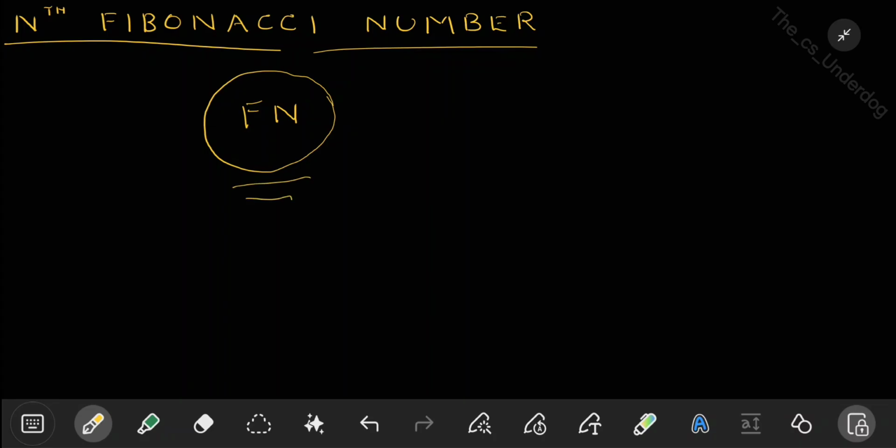So automatically you will be of the mindset that whenever you see the nth Fibonacci number problem, dynamic programming is the first choice way to go. But this is wrong. There are easier and more efficient approaches for the nth Fibonacci number problem.